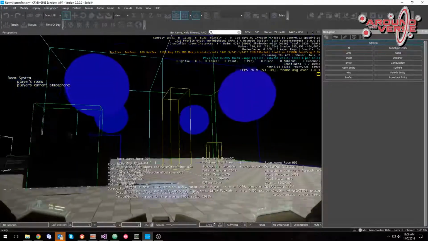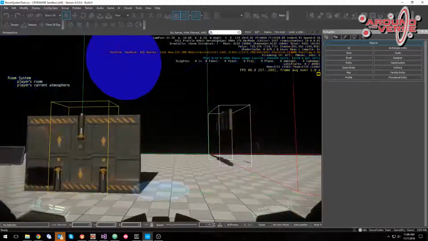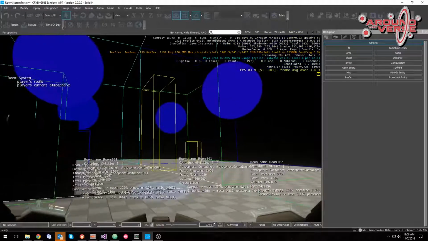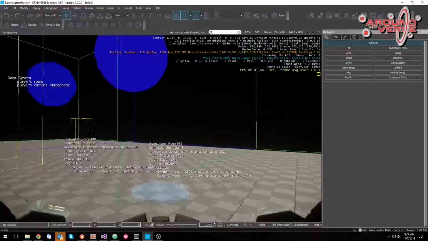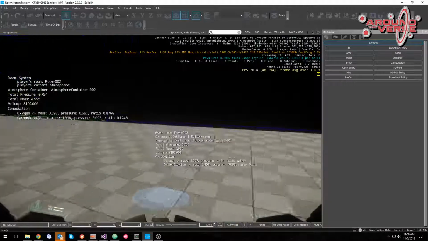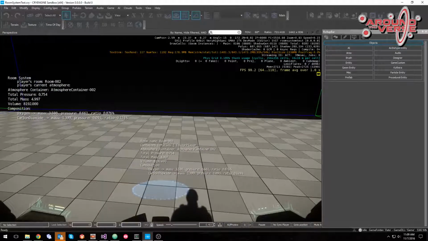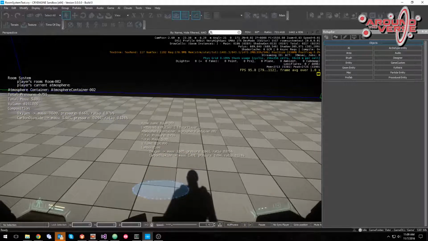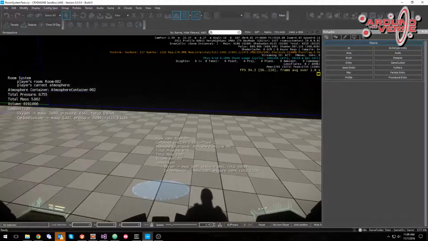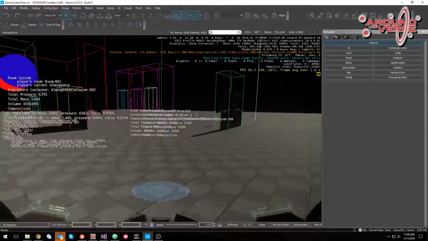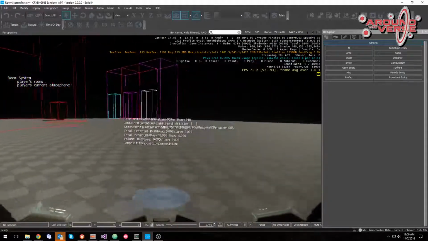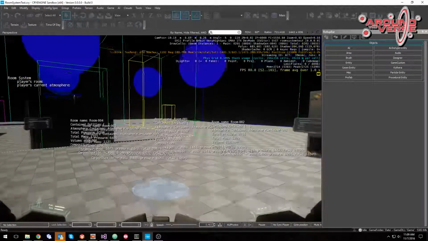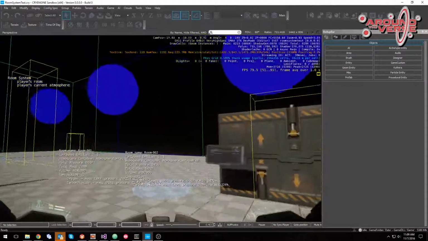The room system uses three main types of entities. One is the atmosphere container, which is the thing that has the atmospheric composition. So for instance, if I come over here and look at this debug output, I can see that the composition in this particular room is 0.8% oxygen and 0.12% carbon dioxide. But if I walk into space, I have nothing. There's no atmosphere out here. So the atmosphere container is a very important part.